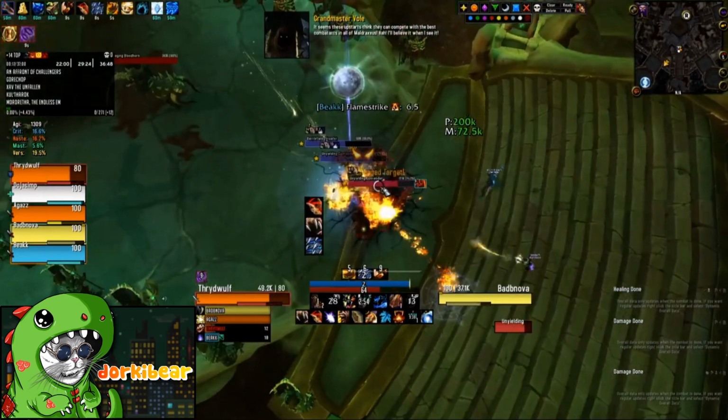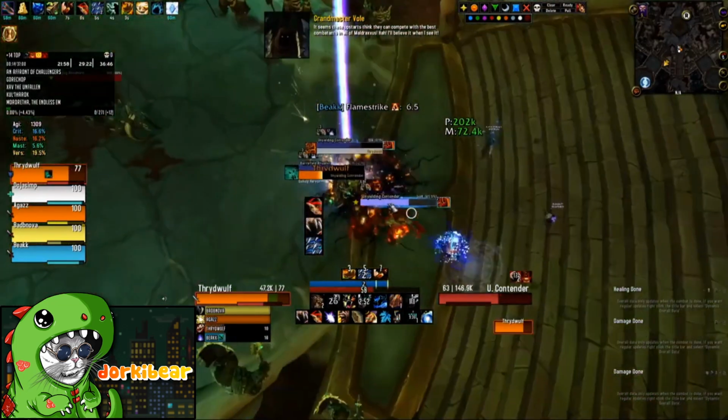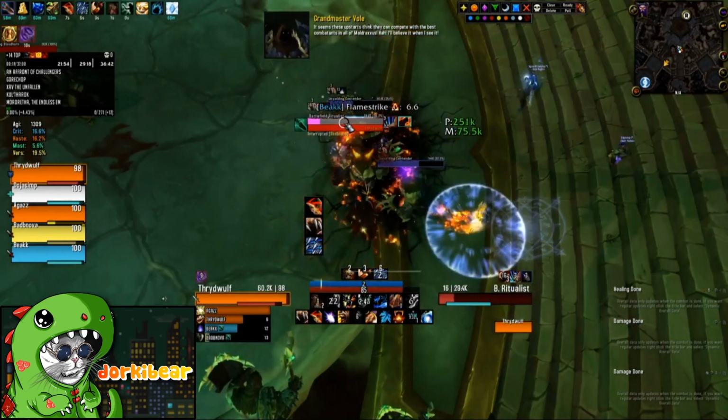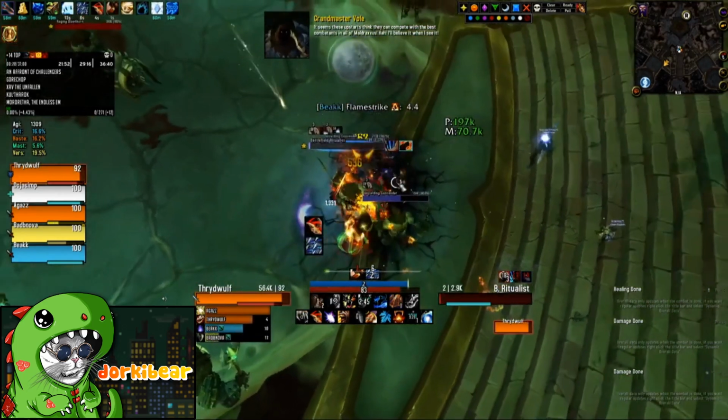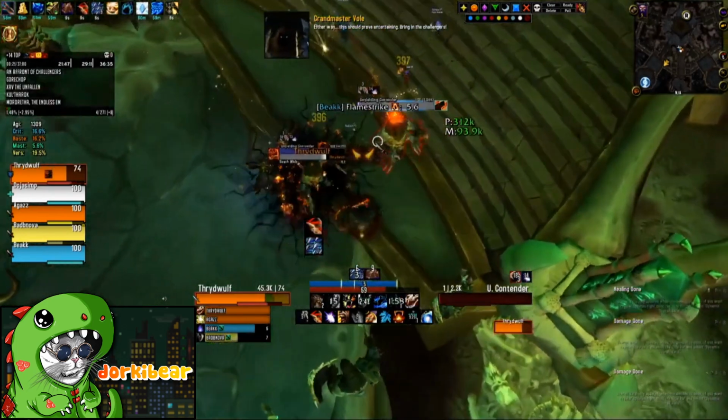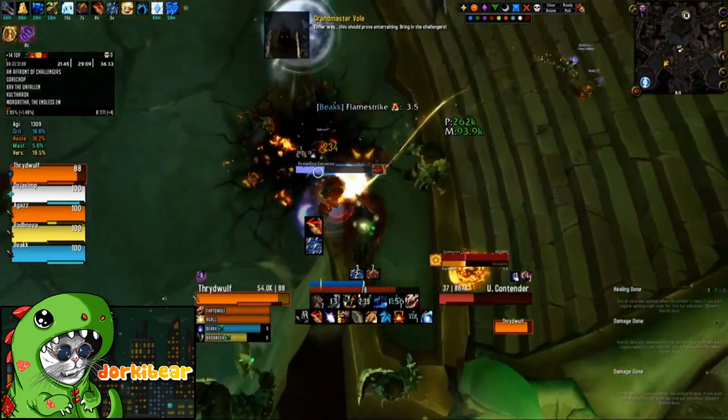Aside from that, we did pretty well for the most part. We used our cooldowns on cooldown, which is a really good thing. Also, in Tyrannical, we probably could pull a little bit more aggressive, but we are pugging, so it's completely understandable that we're taking it a bit safer. All in all, I think that was a solid run.